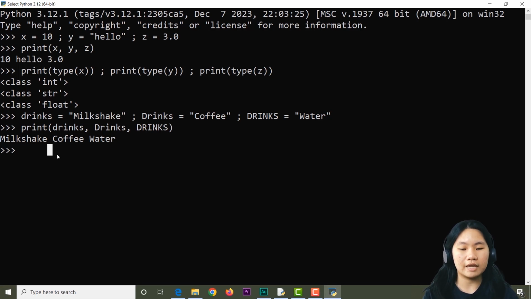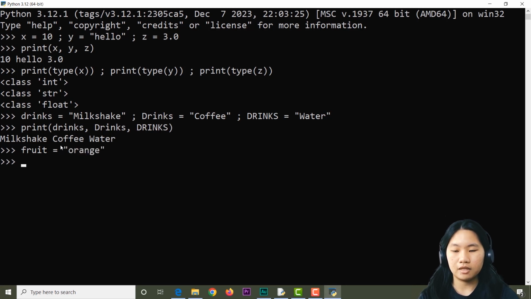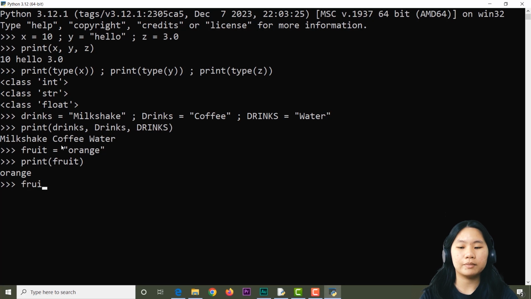Therefore, if you type the same variable again and you change the value, it will be changed. Now, that sounds a bit confusing because of the way I'm saying it. I'm just going to demonstrate it since it is a very simple concept. Let's use the variable fruit, orange. Okay, now let's go down here, print fruit, you have orange. Now I type the same variable again, but I change it to apple. Now I print fruit, that is apple, right?